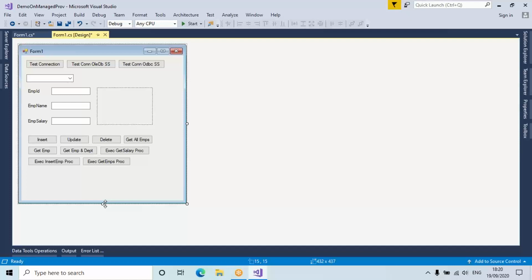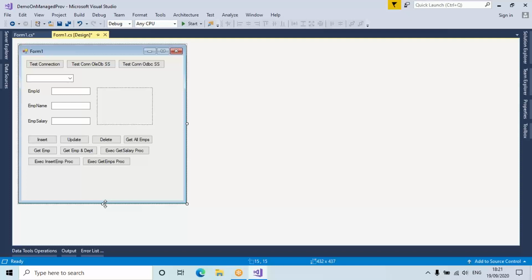Now, let me give you one small example so that you can understand the meaning of transaction. Then we can directly switch over to the program. What we study about transaction is, for example, imagine a case that I want to transfer money. This is one basic example to make you understand what a transaction is.